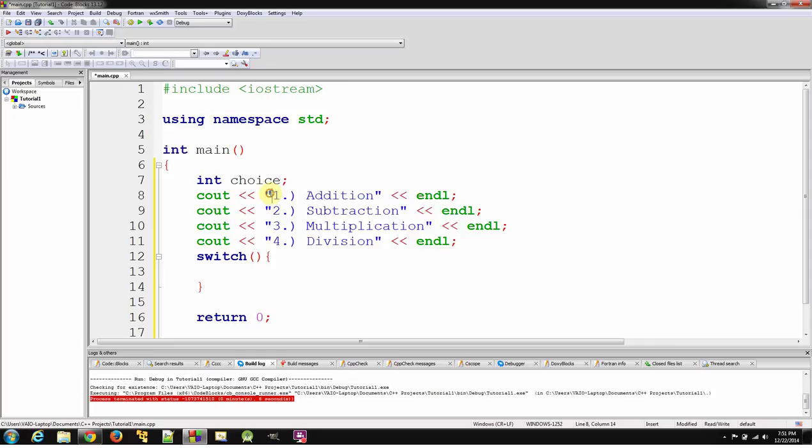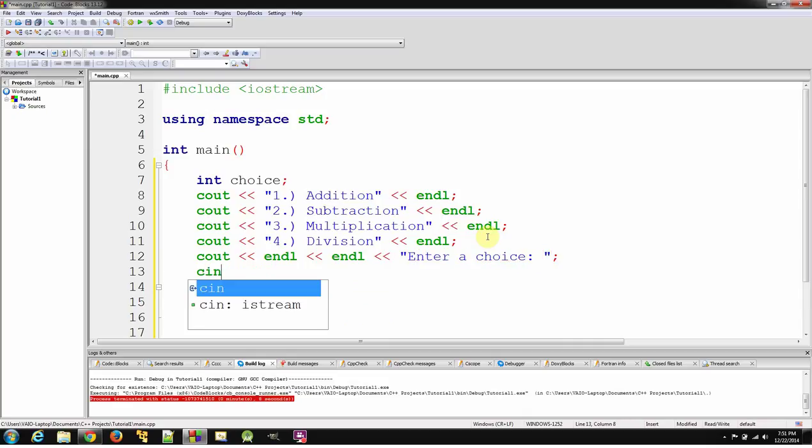They're going to see basically this on screen, and they're going to have to make a choice on what they want to use. And then what we'll do is at the very end, let's give a little bit more space, and we'll say enter a choice. And then we're going to hold that with a cin statement in choice, our variable choice. So if you need to, push pause and breathe all this in. This is all stuff we've covered in the previous tutorials, and it should be fairly straightforward to you at this point. So at this point, we're holding the integer of the choice that the user selected into choice.